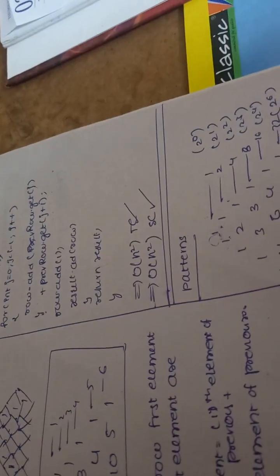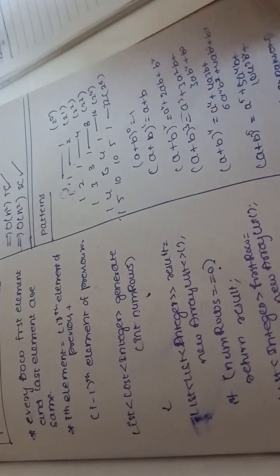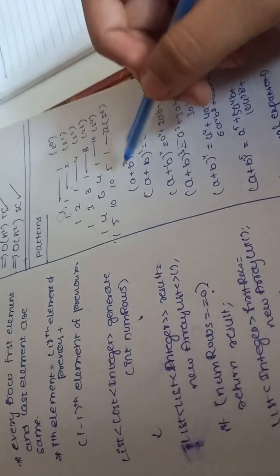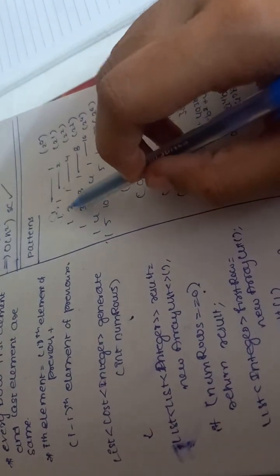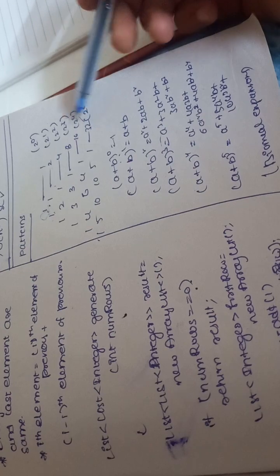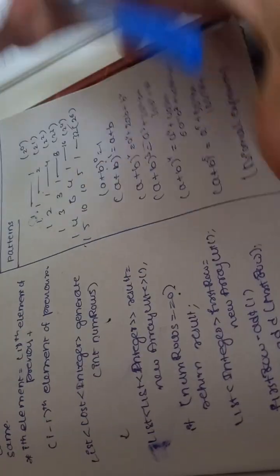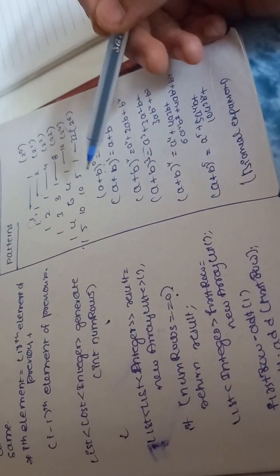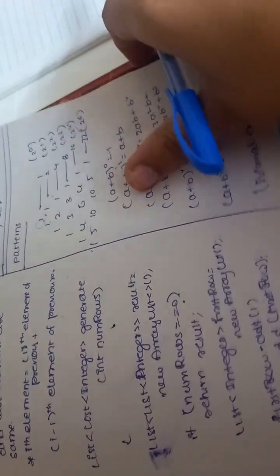Now another thing is why this Pascal's triangle is useful. This Pascal's triangle is useful in the case of binomial expansions. For example, (a plus b) whole power is equal to, it's like nCr. When you add these numbers in each row, we get the powers of 2. How can we get the powers of 2? 2 power 0, 2 power 1, 2 power 2, and so on. And next, it is also useful in binomial expansions. (a plus b) whole power 0 is equal to 1, and so on.